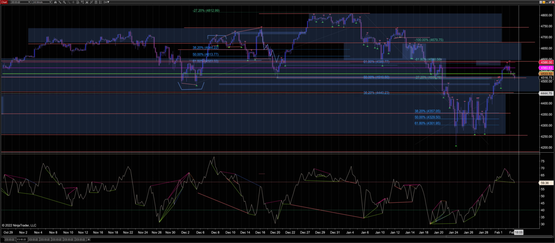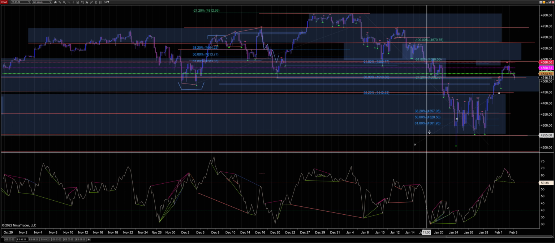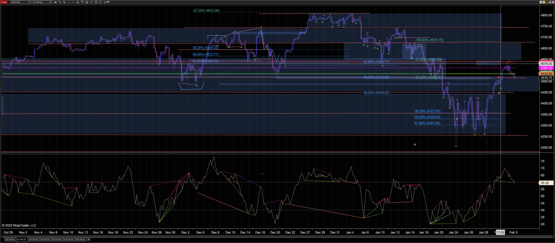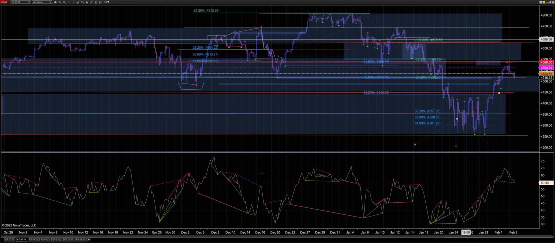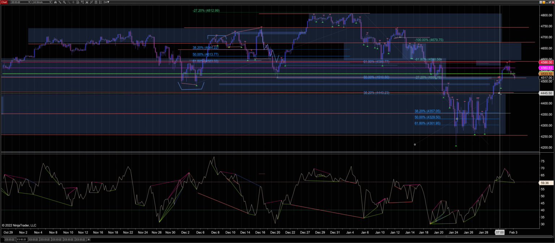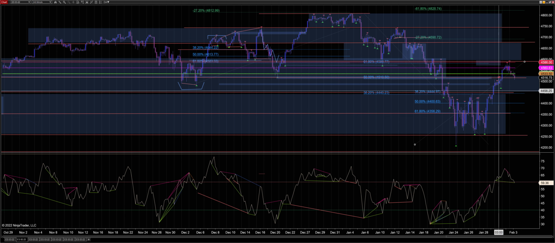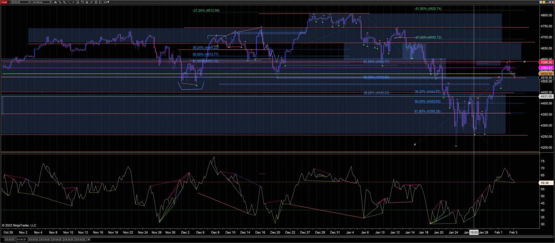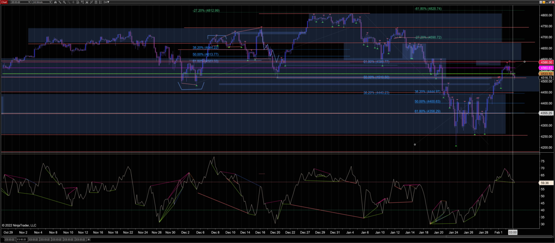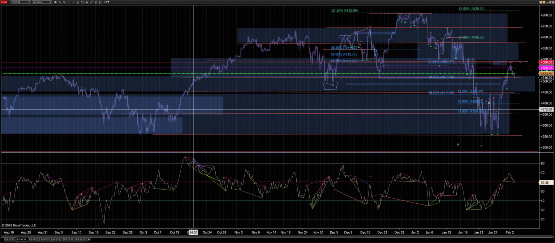Again, as we pull back, we talked about the whole leg itself. I don't want to redraw it and leave it on permanently because I like how well the extensions are lining up with the lines of demarcation of these chop zones, of these balance areas. But let's just look real quick. If we pull it up to the high at 86 that we made, there's that 38 right off the highs of last week. And then up at the 61.8 brings us right to the 50% bifurcation of that earlier chop zone we were talking about, right?